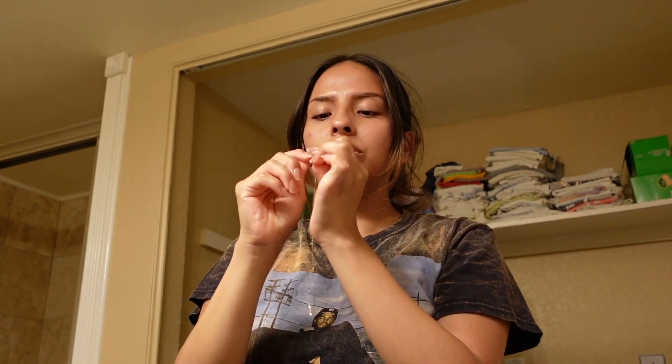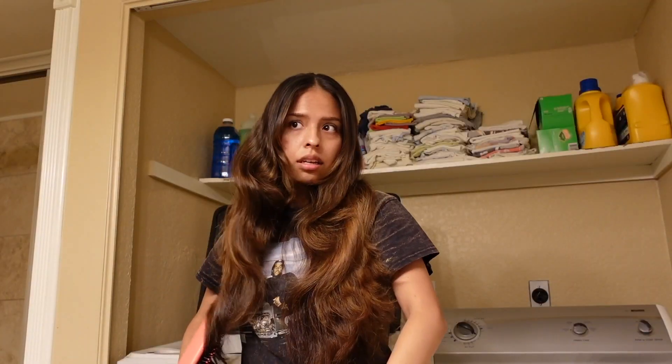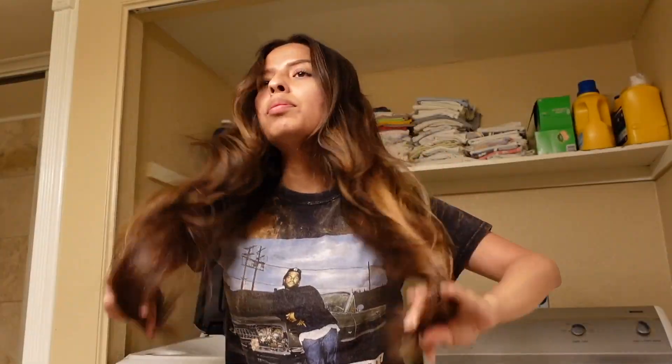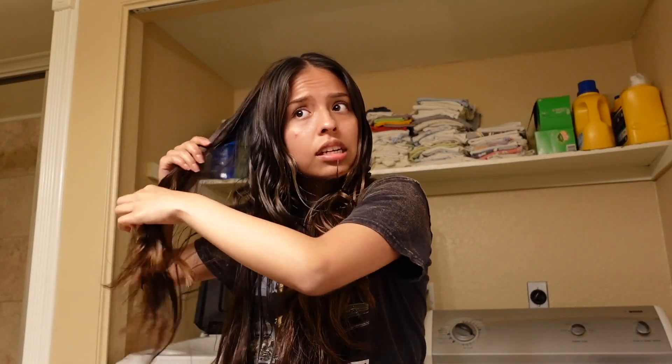I started doing my nails. I didn't record the process since I already recorded it before — check that video if you want an in-depth tutorial. For the hair mask, I found a recipe online: egg yolk, coconut oil, honey, and mayo. I skipped the egg and almost skipped the mayo, but realized honey, coconut oil, and olive oil together was too much oil, so I added the mayo. I made the mixture and I'm putting it on, focusing on my ends, not really my scalp. It doesn't smell that bad.